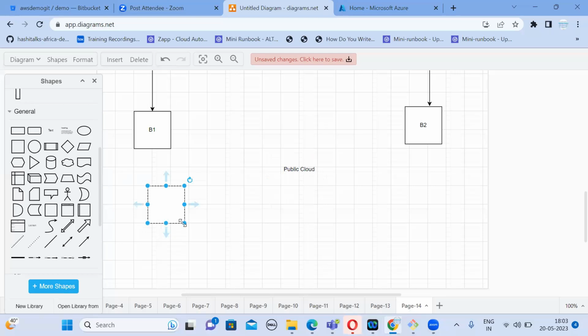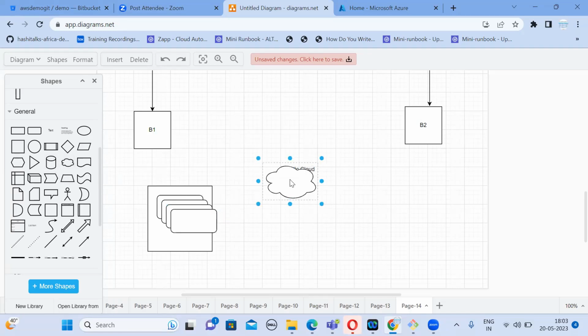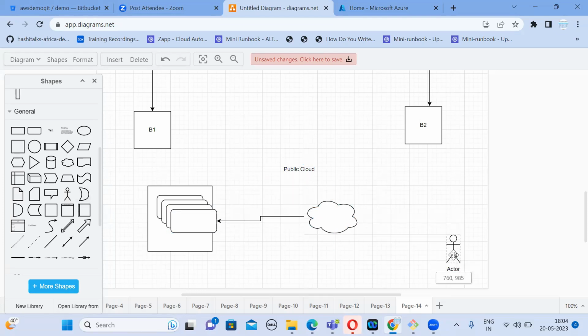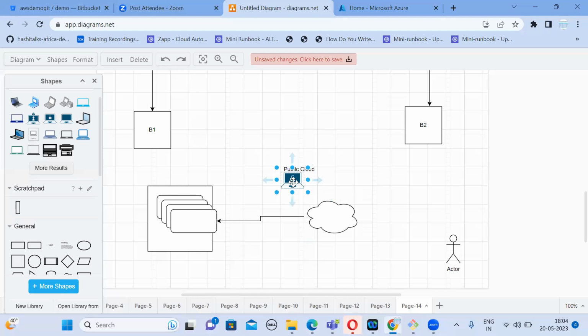So this is your network. Under your network, you have multiple machines or multiple resources, and these resources can be accessed through the internet like this way. It's called public cloud.